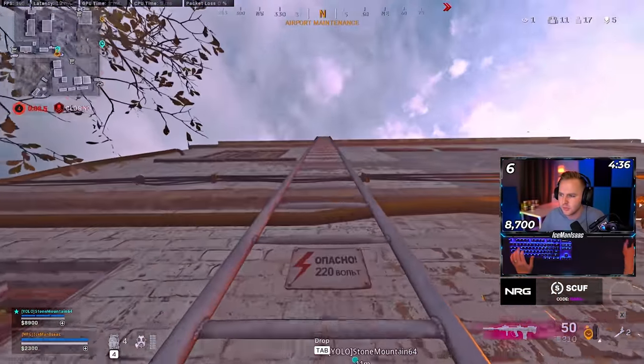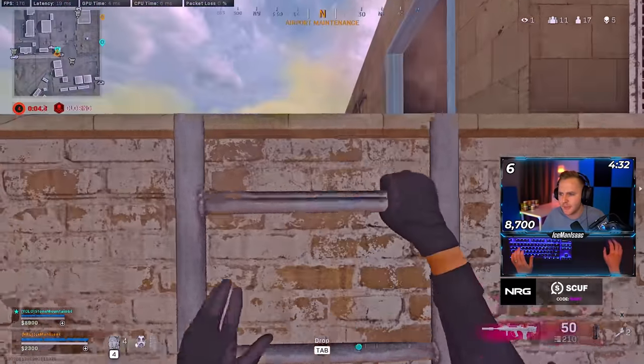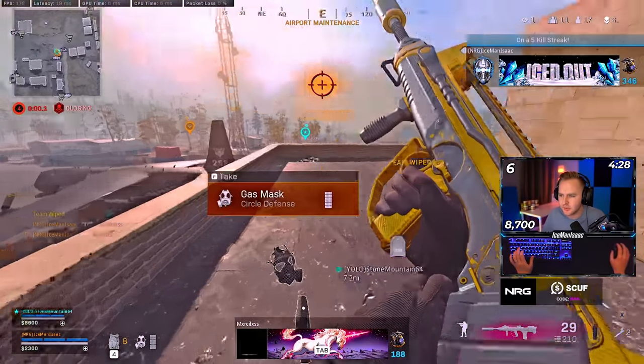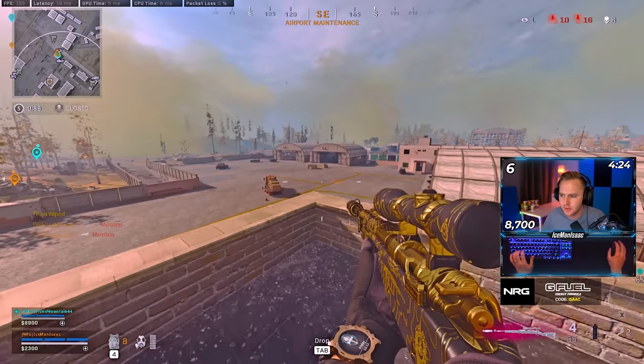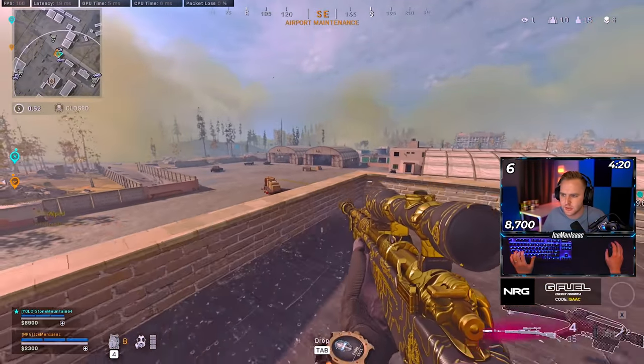Throwing stun. Stun hit third floor. Pushing ladder. Double semtex hit. One hit. Nice. So good at this game. All right, we got good zone here as well. Yeah. Both got self, so that's good.